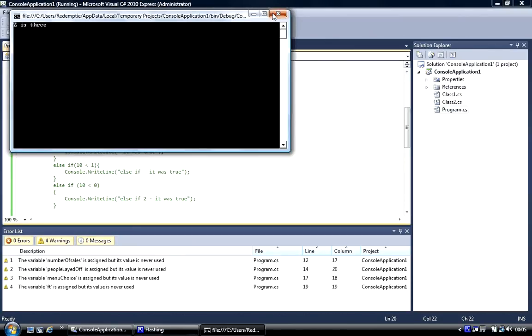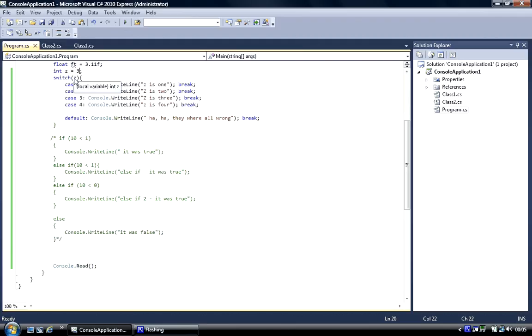So what happened here is that z is 3. It tested 1 and said, is 1 z? No, it's not. Moved on to 2. No, it's not. It said 3. Yes, it's 3, and executed this code here: z is 3. And then it didn't do any other cases, it exited. So if we change it to 1, it's going to execute case 1 and not do 2, 3, 4, or the default.